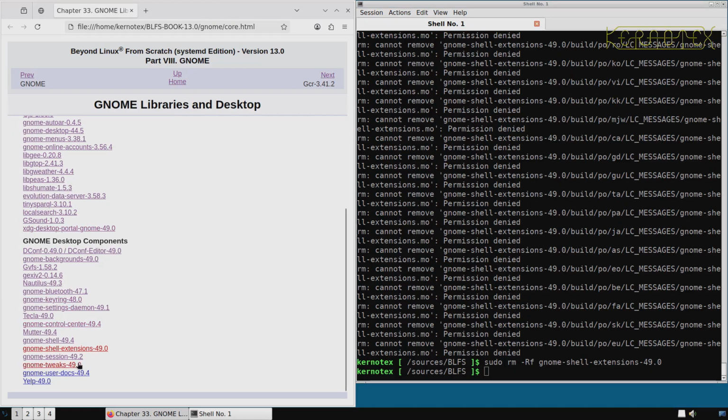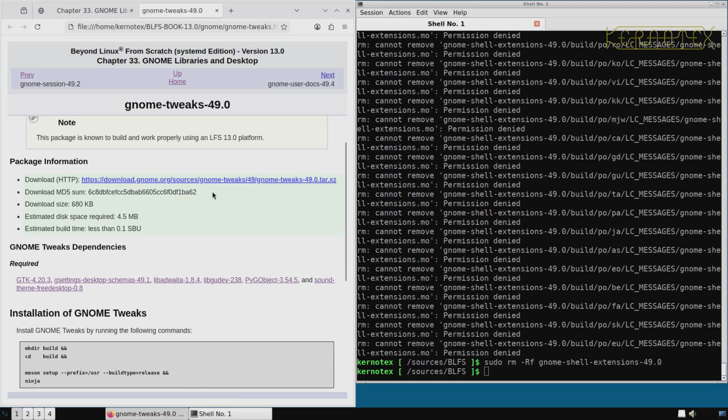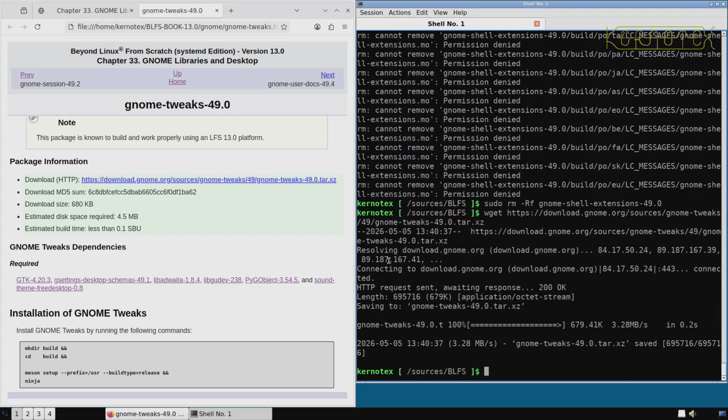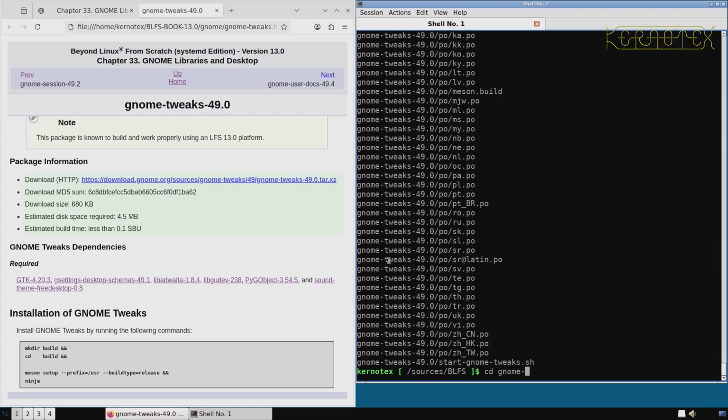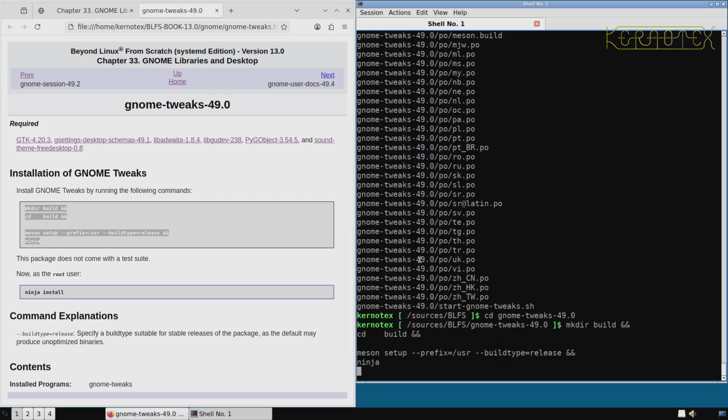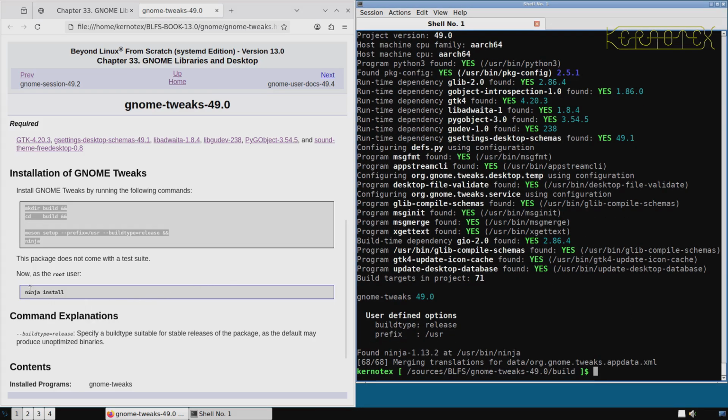Next one we've got is GNOME tweaks. And copy and paste the build instructions and install it.